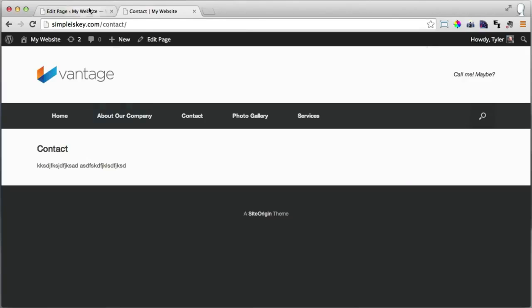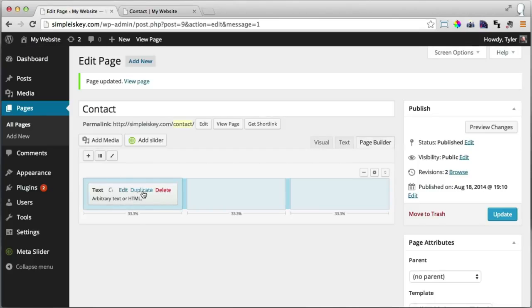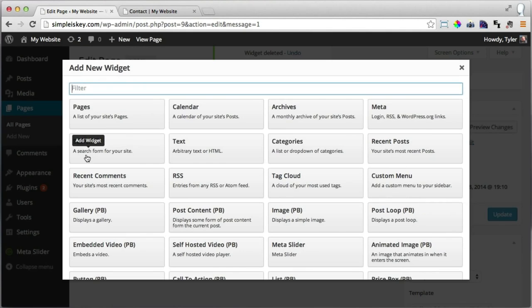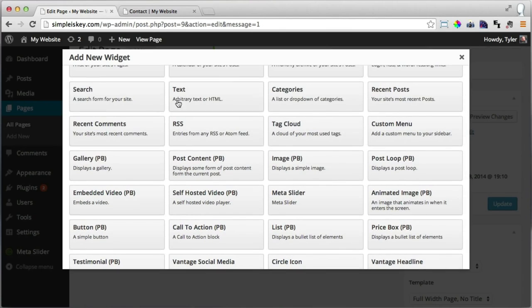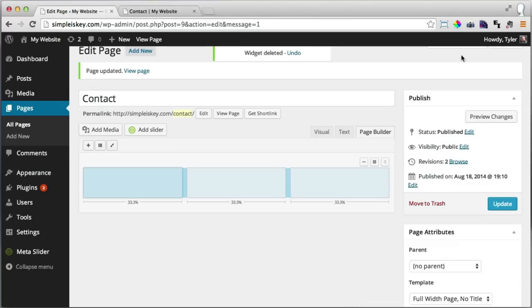So right now, in these widgets, it doesn't have the ability to have a visual editor. It just has regular text or HTML. So in order to add that visual editor, I need to download a plugin. And that plugin is called Black Studio MCE. So that's what we're going to do right now. We're going to add a plugin so we get a visual editor with these widgets.